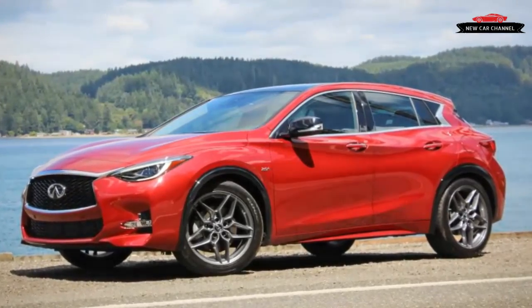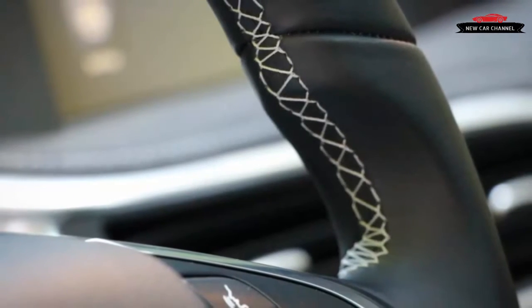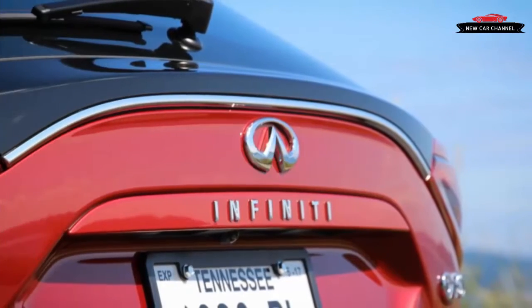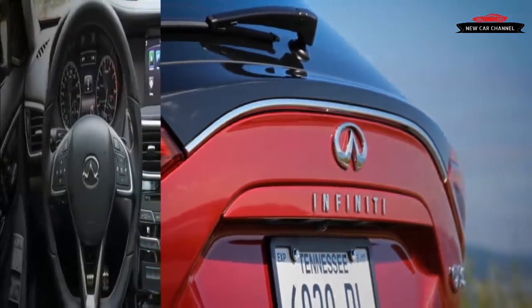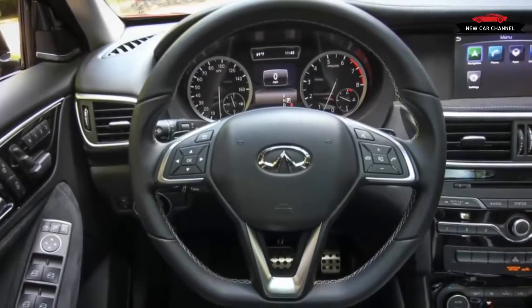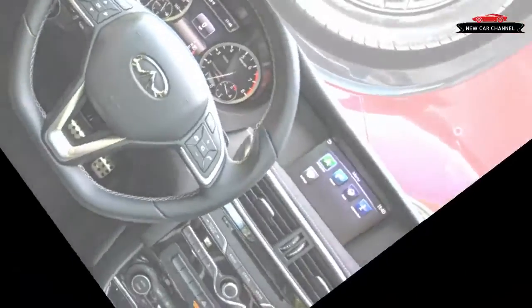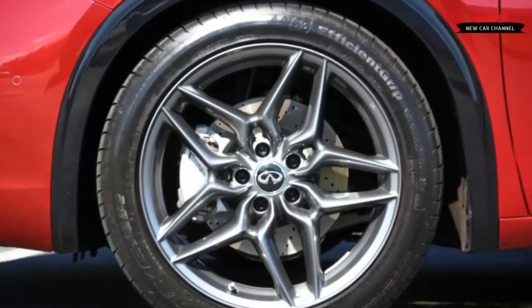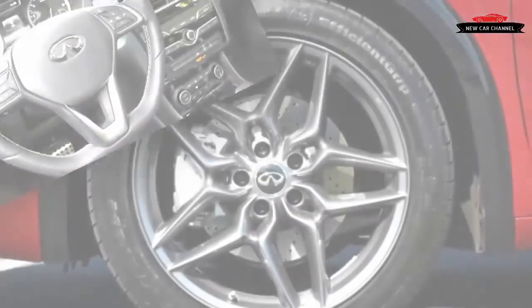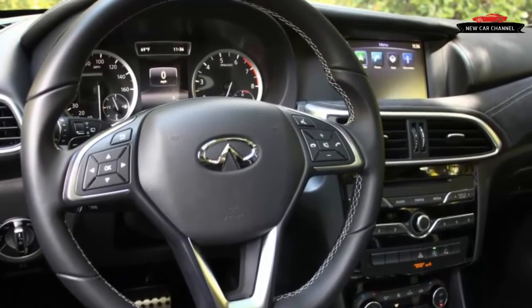In fact, Infiniti says it was mainly considering the needs of the European market when it crafted this car from the rib of the Mercedes-Benz GLA-Class. In a deal with Daimler, Infiniti co-developed the QX30 using A-Class and GLA-Class bits, including its chassis architecture, its 2.0-litre turbocharged 4-cylinder engine with the same 208 horsepower and 258 pound-feet of torque, and its 7-speed dual-clutch automatic transmission, as well as sundry interior items. Unfortunately, the cars also share their low roofs, contributing to relatively cramped rear seats and modest cargo areas.